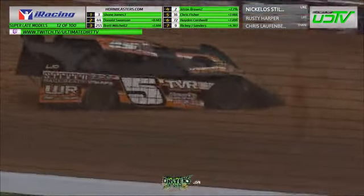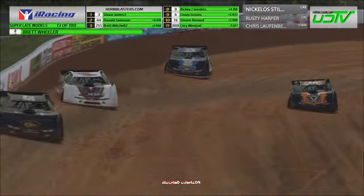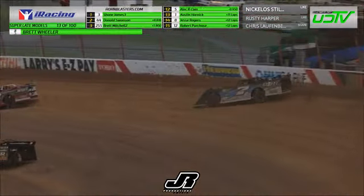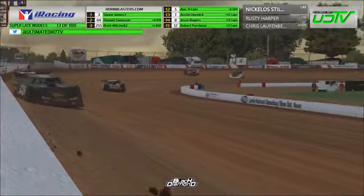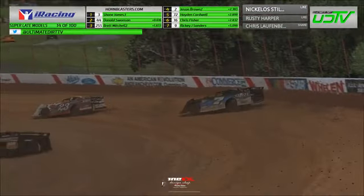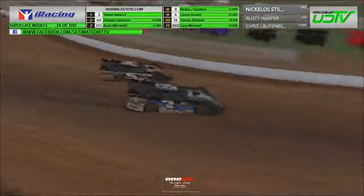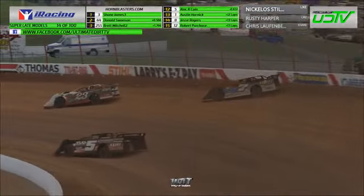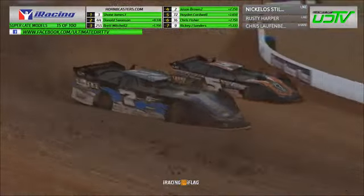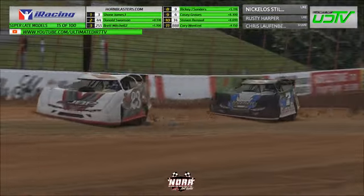He's gotten by Sanders, and so has Hayden Carwell. So Sanders back to position 7. Here comes Carwell running the top side. And you got to wonder right now if Hayden Carwell hadn't started up the front of the field, could this have been a good battle between Shane James and Hayden Cardwell? At the moment, the gap between James and Cardwell, 6 positions now, 5 positions, is a 2.8 second differential. You see it's about the length of the front straightaway and the back straightaway. So Shane James still holds on to half a second lead.